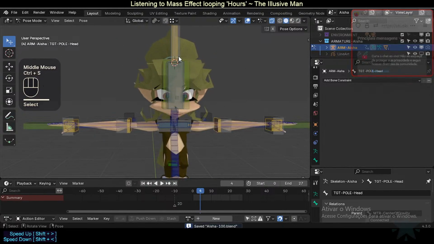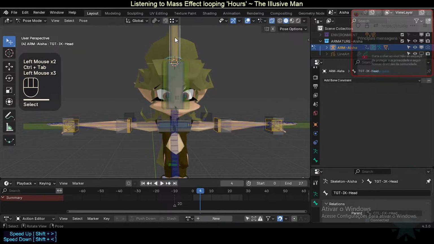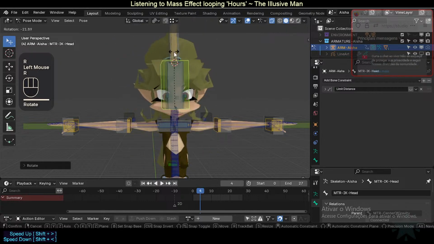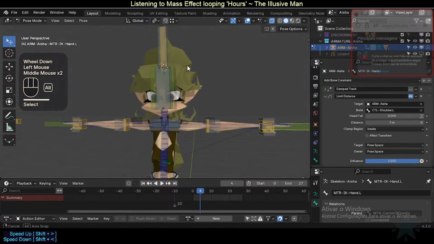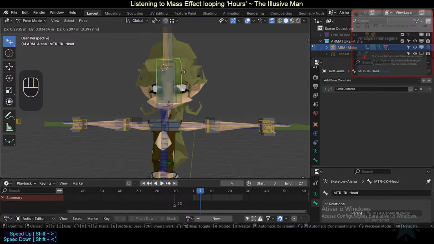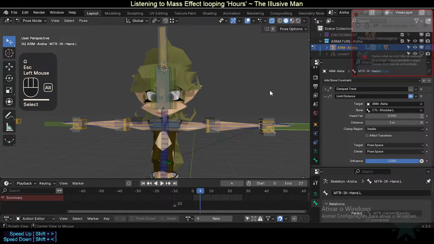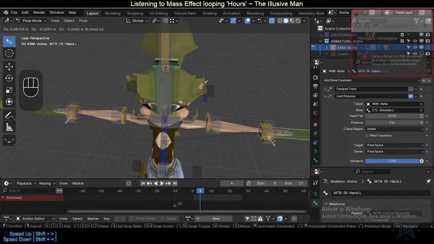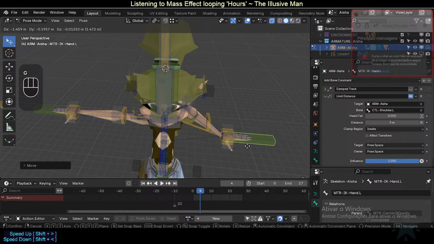So let's see, we are almost there. When I push this down, I see the control is not responding as it should. This is okay, but this is not okay.